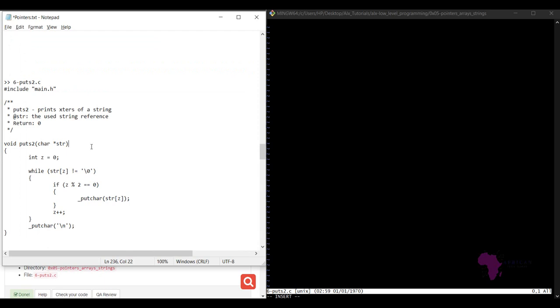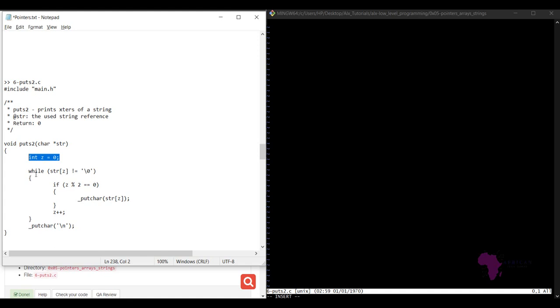So here we'll use a while loop, and before that we are declaring a variable z and initializing it to 0. We're using the while loop to iterate through the characters of the string, and the characters in the string are 0, 1, 2, 3 all the way to 9.